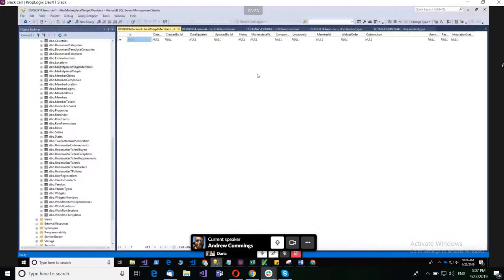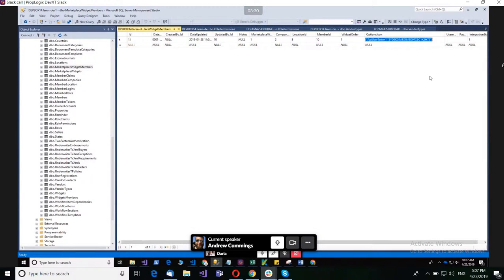So if I go to my database here, you can see there's this field, and that's where the token is going to be stored for each user, or each company at least.